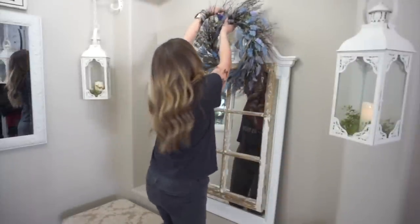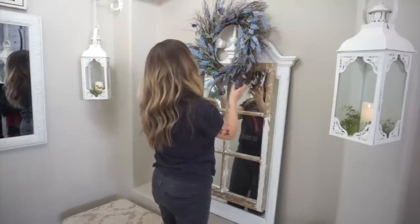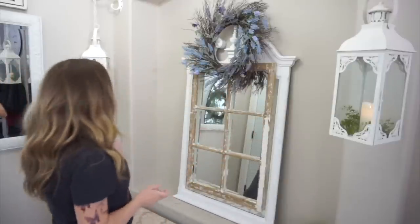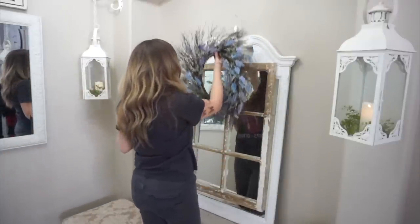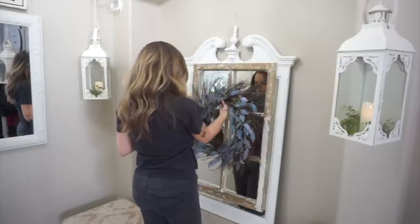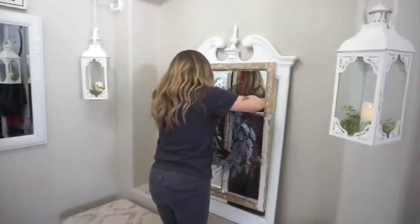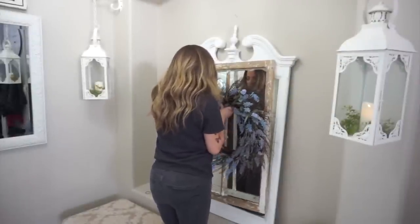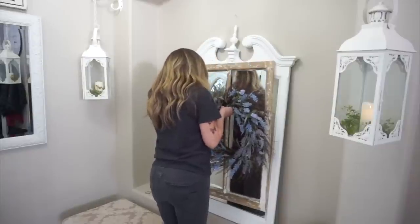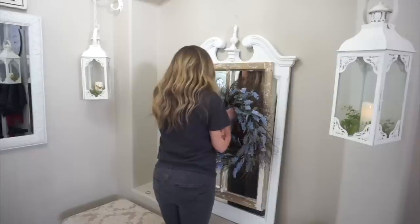I love decorating with lavender in the springtime, and around my neighborhood, lavender is blooming everywhere, and it is just so beautiful. I love how it looks with whites, and I wanted to kind of have that as my theme in these two rooms. I found this lavender wreath a couple years back, and I do believe I got that at Home Goods. So I'm just adding it to this mirror to give it some color, and then I'm gonna also take that same lavender and add it to these lanterns that I have on each side of the mirror.